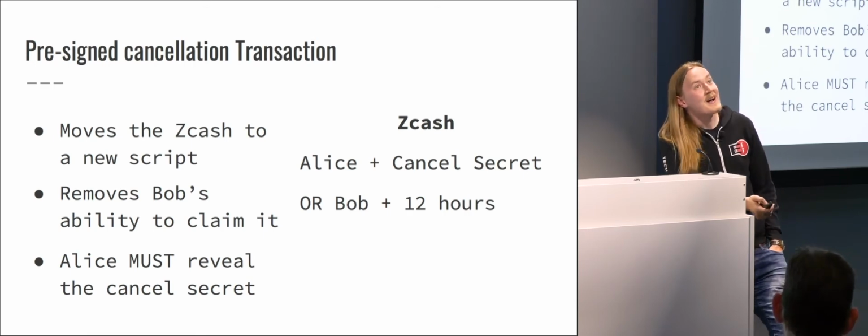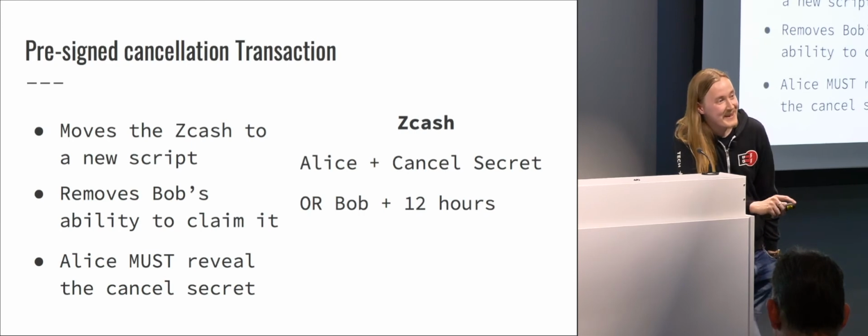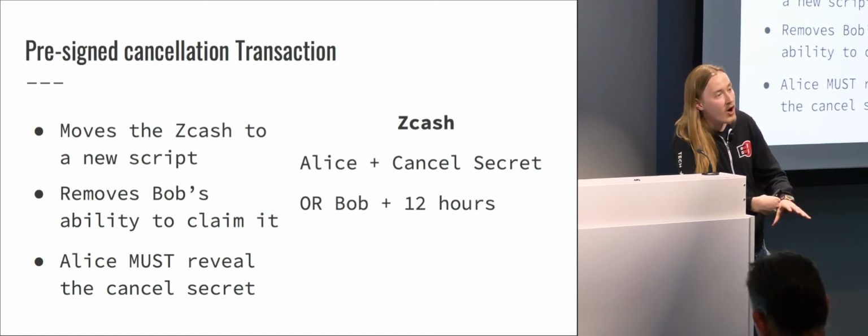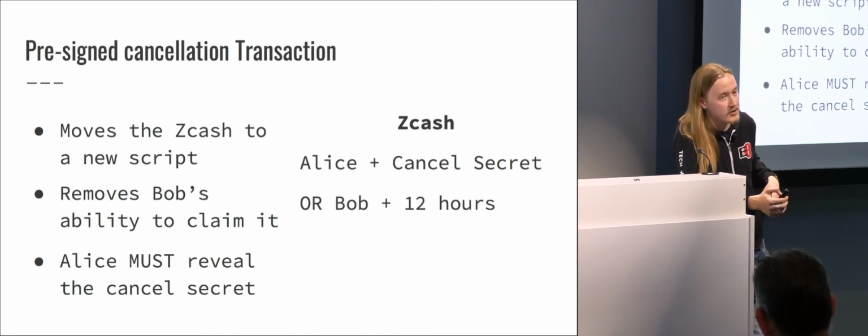Yes, Bram? Can all of the secret reveals here be hidden from the blockchain if you have aggregatable signatures? Potentially, yes. But you'd need both chains to support aggregatable signatures, most likely, if you want all of the revelation to be hidden from the blockchain. Or you'd need Taproot or something.